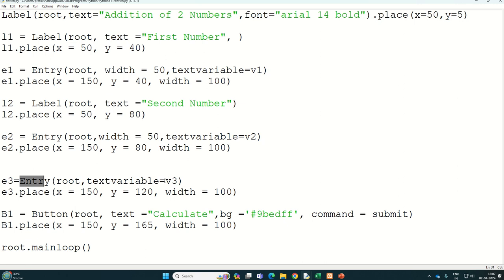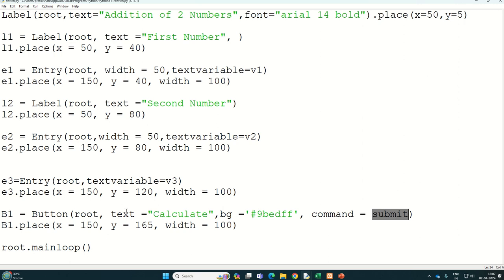So textvariable equal to v3, placed at x equal to 150, y equal to 120, width equal to 100. Then we have only one button, named calculate, and its command is submit: when you click on that button, it will jump to the submit function. Then the place for this button, and root.mainloop.